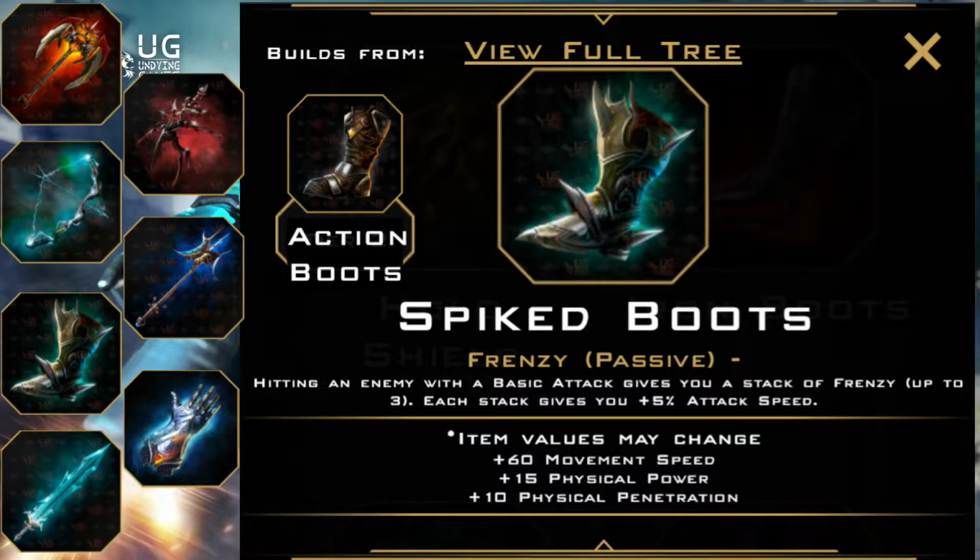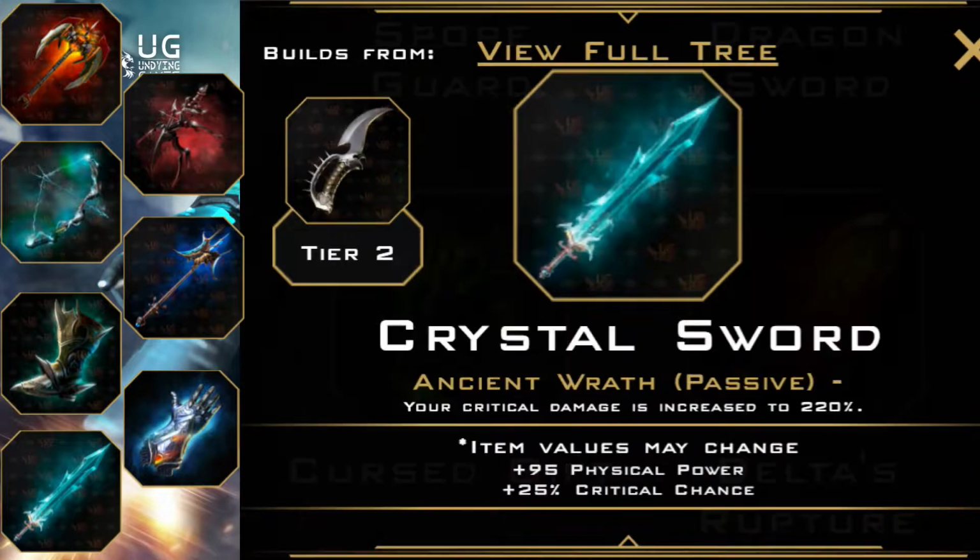Spiked Boots is the only boots in the game that gives attack speed, so it makes sense to pick it up. And then Crystal Sword is going to be our Infinity Edge. Gives us a good chunk of AD and more crit chance, and it's going to make our crits do 220% damage instead of, I think, 200% damage.